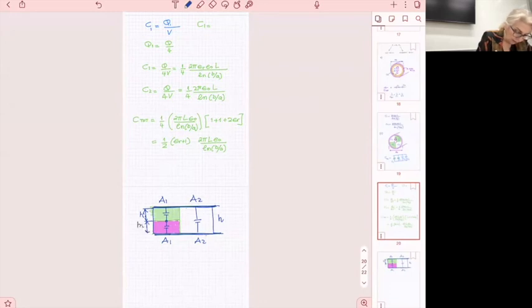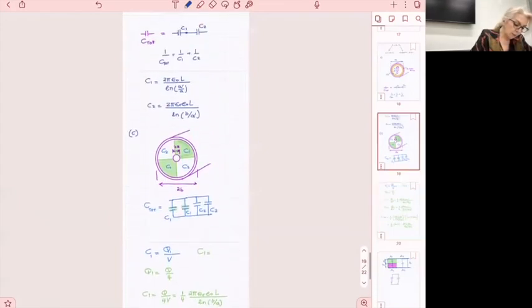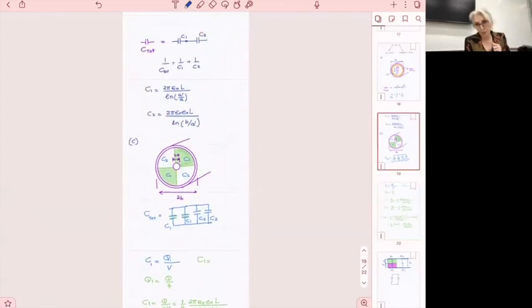H1, H2 here. So you find the capacitance, like this is one capacitor in series with this one, and then in parallel with this one, as if they were independent capacitors here. Which is in fact what we've done here, as if the three were independent capacitors. So we use like 1/4 or something, because they have 1/4 of the area practically. That's what we did.